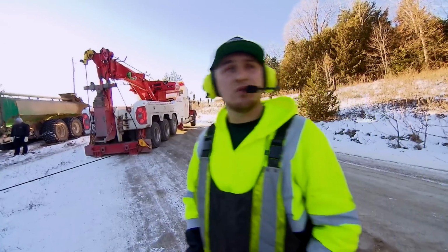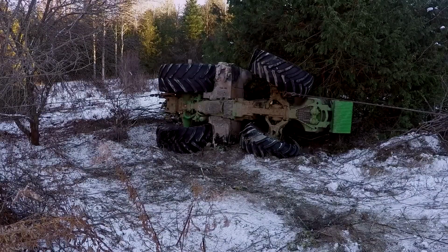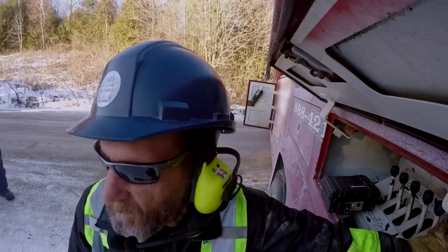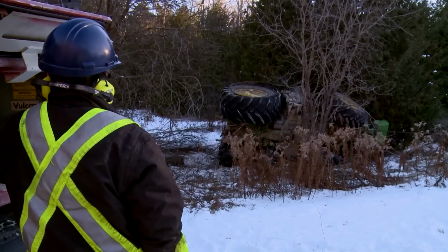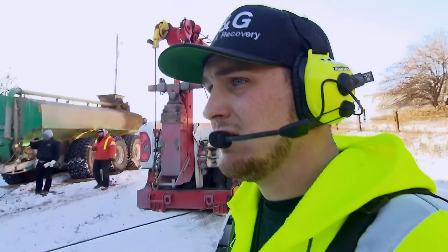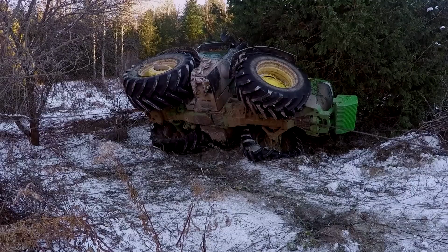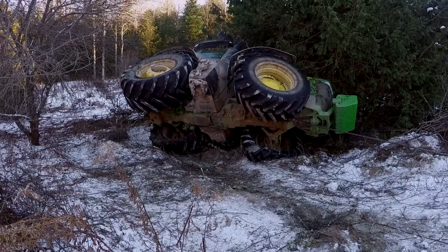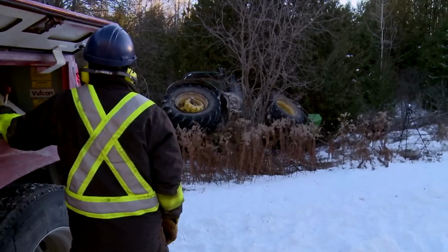Okay, both of us, let's go. Nice and easy. Right as it starts to come, we'll start to loosen off a bit, all right? As we roll this tractor over, I'm definitely worried about that wheel coming off. See how fast it's gonna come? Yeah. There she is. Okay, she's over. And one more little one, she's coming. There she is, you own her. And here she goes. Done.